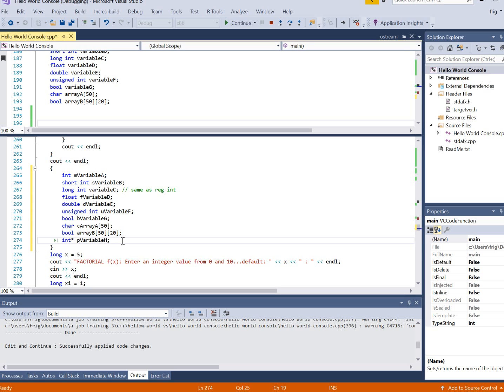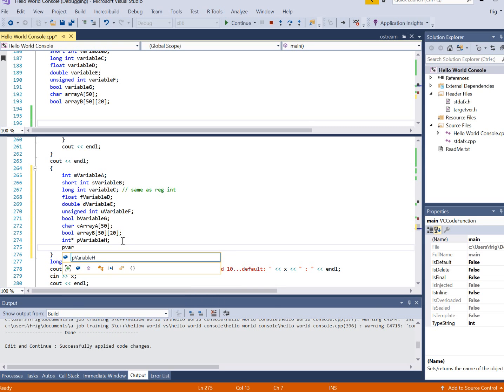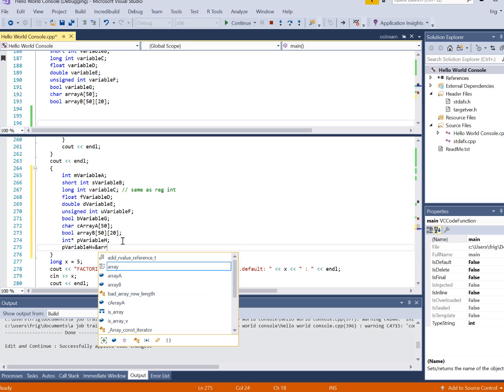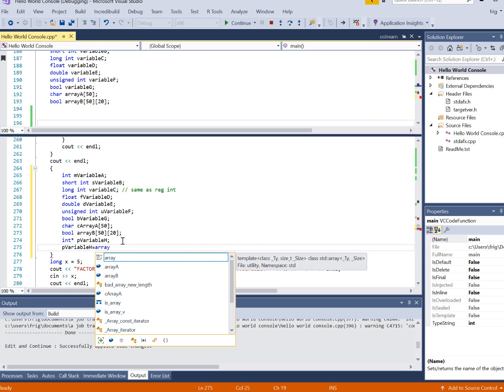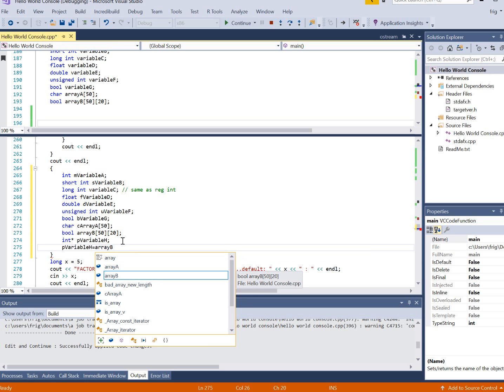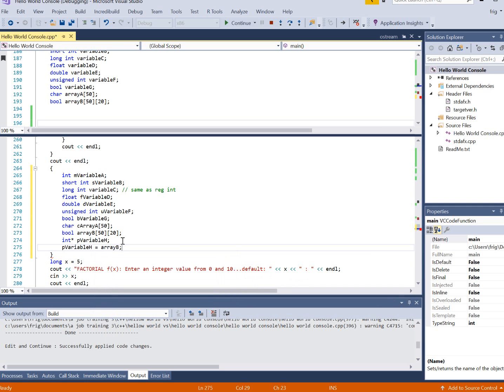Well, since these are both pointers, maybe I have to, I don't know, I'm assigning one pointer to another, really, is what I'm doing here. Yeah, it may have a problem with that.